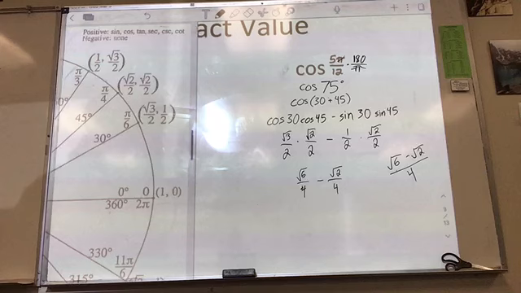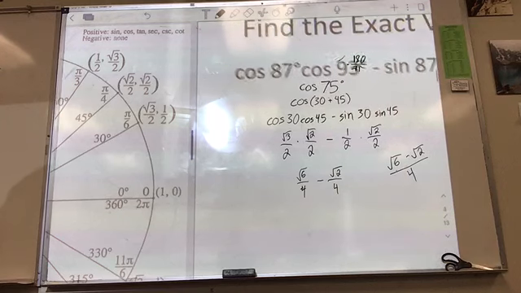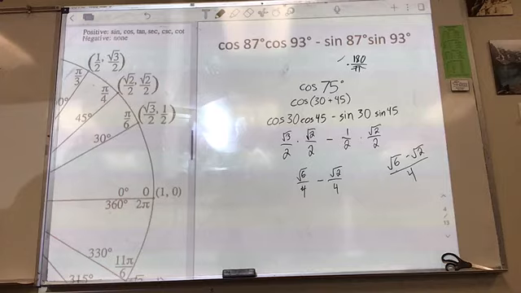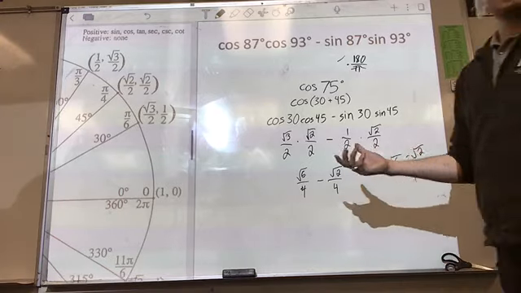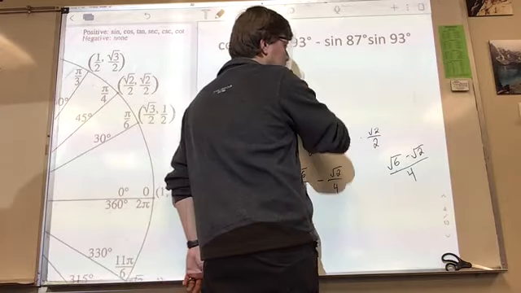Okay? So hopefully you're thinking this is a lot easier because it's just plugging into a formula and reading your unit circle. Okay, so another way they could ask that totally confuses people is they give you the formula and ask you to figure out the original. They're asking you to figure out the problem here.